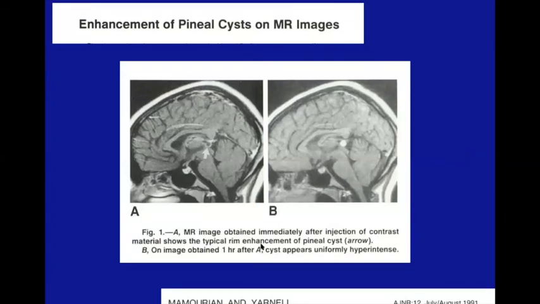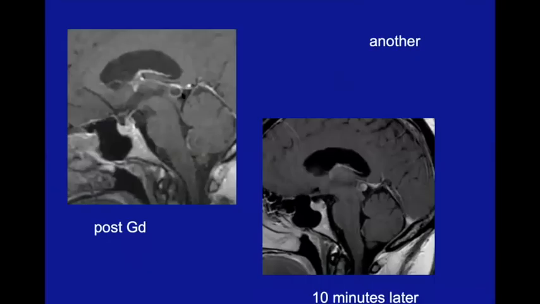And this was a letter we published years ago. Look at this case. This was a patient at the time of the injection of contrast. This is an hour later, and it looks like a solid mass. So be aware of this. Here's another case. Here you see post-GAD, immediately after injection. We image the patient 10 minutes later. It looks like there's a nodule here.